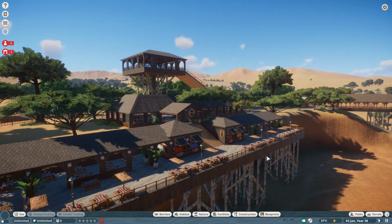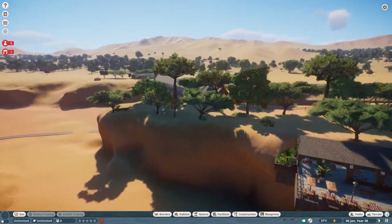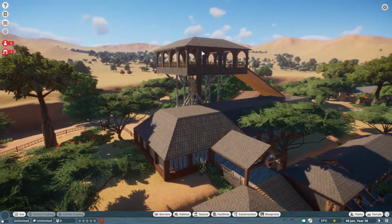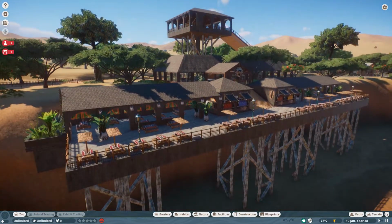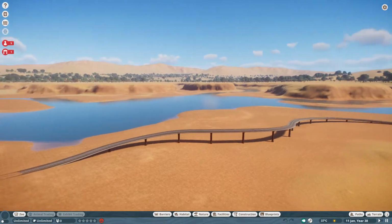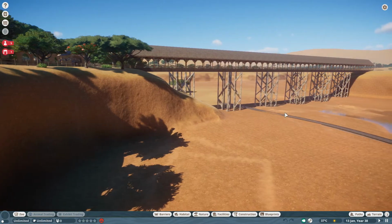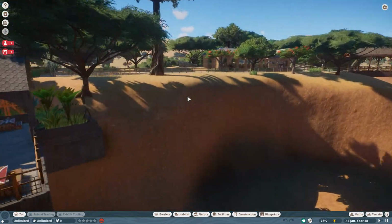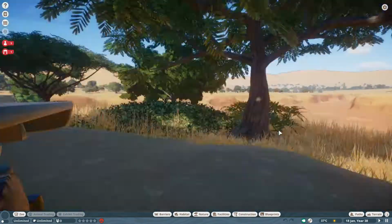So, where are we? In the last episode, we had finished constructing our large, I don't know, it's not really an entrance building because the entrance is obviously over here, but this is the first big structure that you come to in the park, with our tower up here, our viewing platform, and our restaurant, and our sort of seating area here overlooking the lake. And I had just started work on our track ride, which, as you can see here, obviously I've not done this part of it yet, but I had started it over the other side, and I've now just done some more work. So let me head over there and show you what I've been up to.